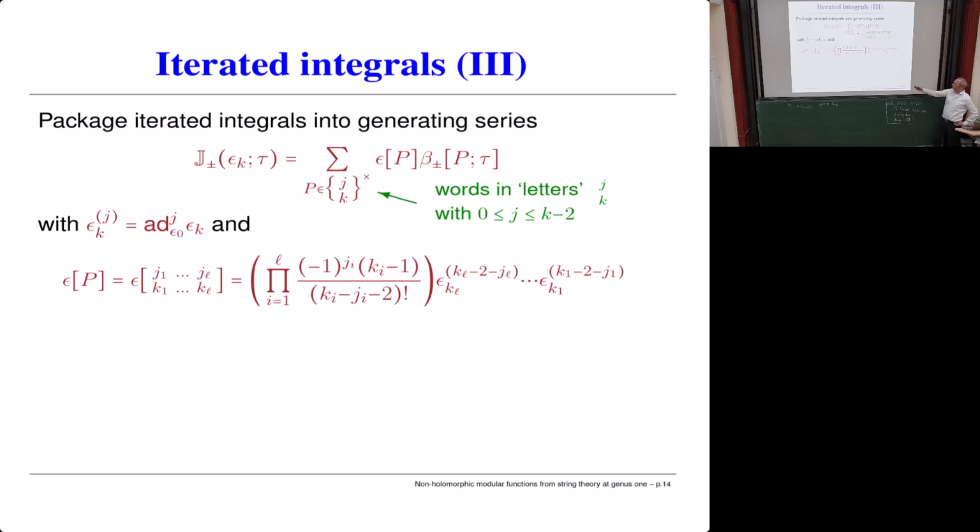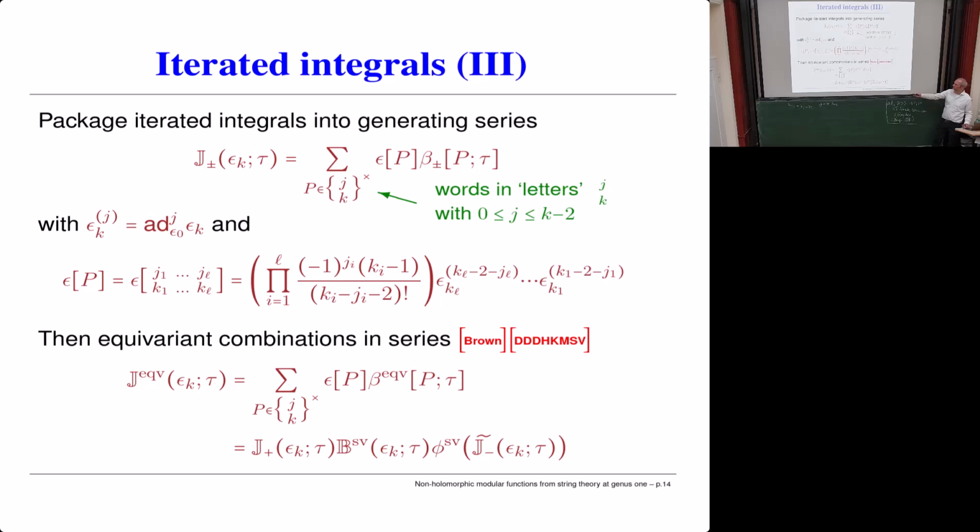The fact that, as I said before, these epsilons are not free, they satisfy some relations, means that not all the elements in here are linearly independent. This is actually something that creates some problems. This is a generating series, and now these equivariant combinations, and this is a result that goes back to Francis Brown and that we have reformulated in this paper, you can put them together in the following way. You take the holomorphic ones, you take the anti-holomorphic ones, and you take some set of constants in some sense here in the middle, and another map that I call phi SV. This looks a bit intransparent, and I will unpack it a bit more on the following slide.